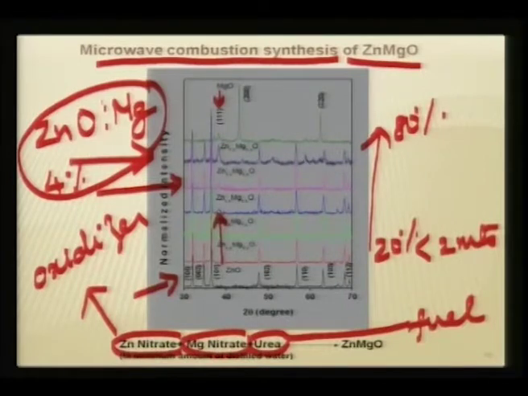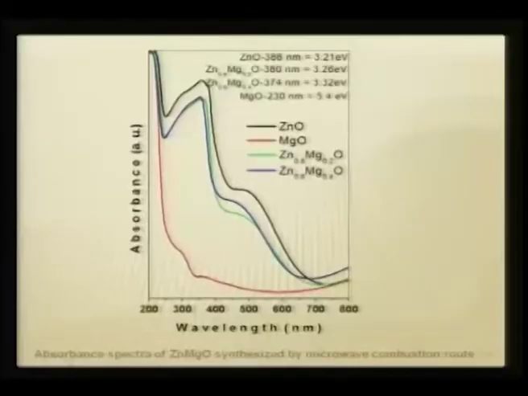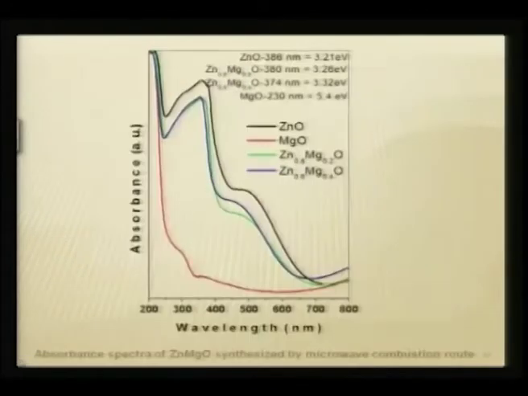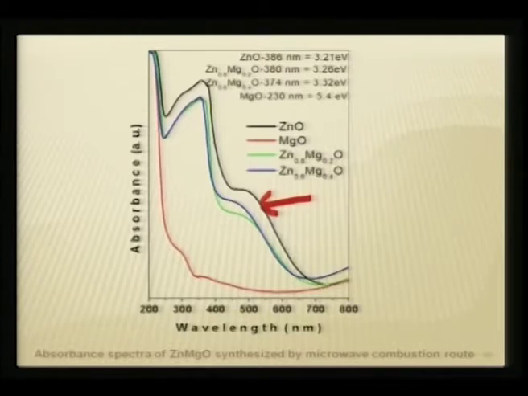If truly magnesium oxide is doped, then you would see the absorbance feature, UV visible spectra and the PL spectra being affected. So, what could be the consequence? If you look at the absorbance spectra of zinc oxide synthesized by microwave combustion route, you can see here that zinc oxide is here, which is a wide band gap semiconductor, and magnesium oxide, which is a narrow band gap semiconductor, is pushed down, and this is an expected trend compared to the microwave polyol route.